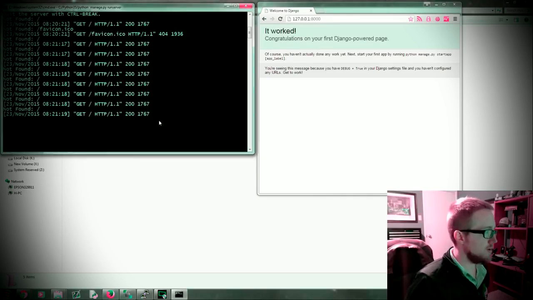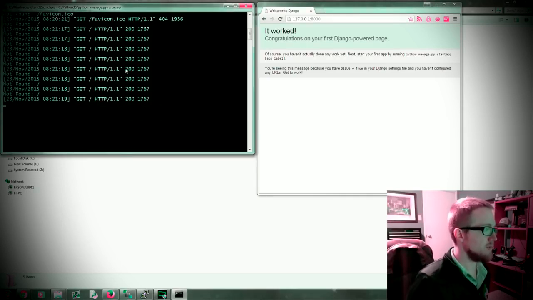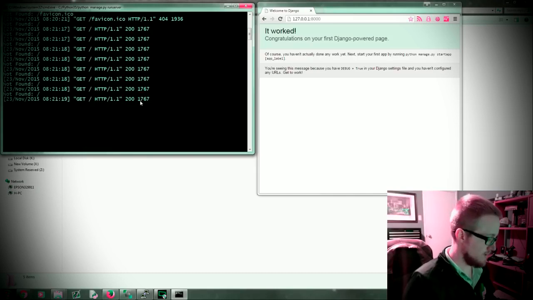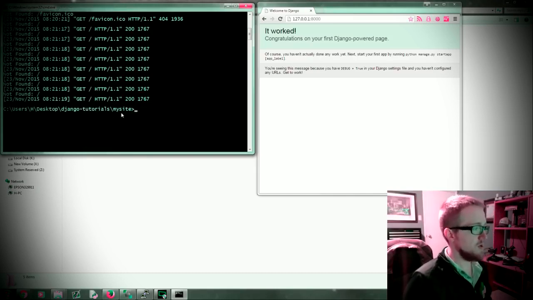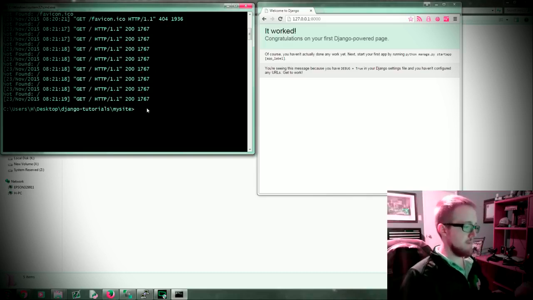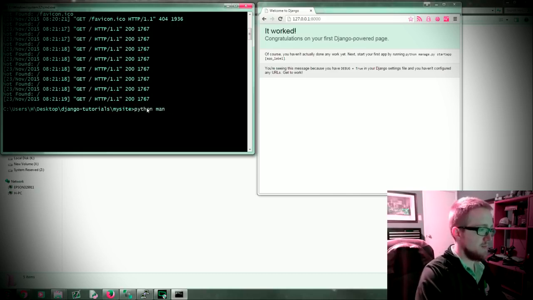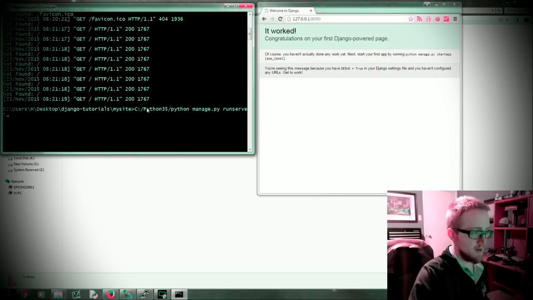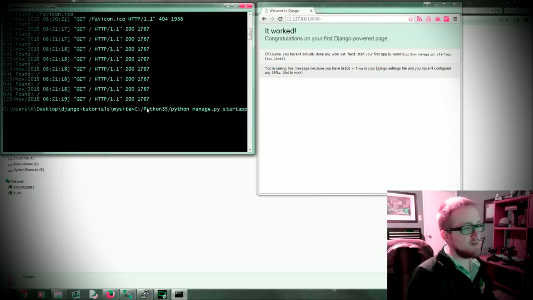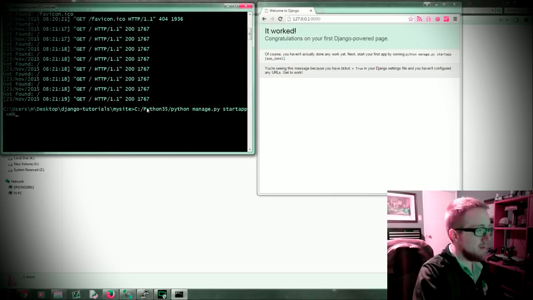Now, in the last tutorial, we started off with running the server. My server is still running, so to break that server, you can do Control-C, and then it'll put you back into that My Site directory. Now what we're going to do is reference that manage.py. Again, I explicitly reference Python, but you can probably just do python manage.py or even python3 manage.py and so on. I'm just going to hit the up arrow because we just referenced manage.py. We're not going to run server. Instead, we're going to start app, and then you can give this application any name that you want. I'm just going to call it web app.